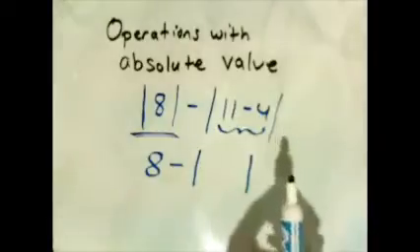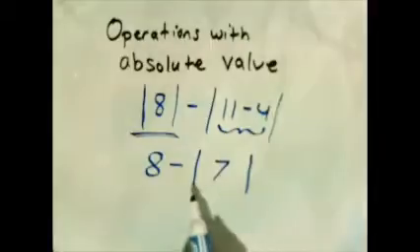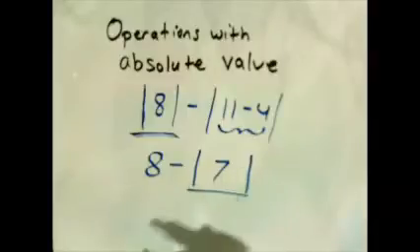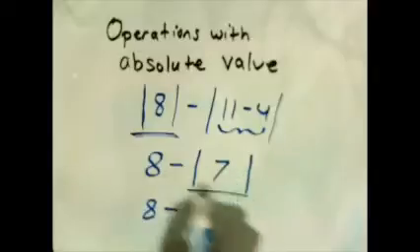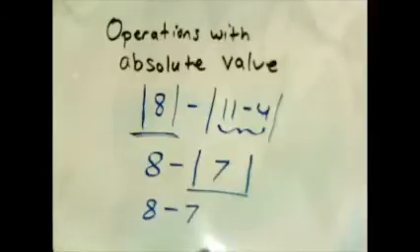So not touching the absolute values yet, what is 11 minus 4? So 11 minus 4 is 7. Now I can say, what's the absolute value of 7? Now that I have a single digit in there, what's the distance from 0 of this? So notice I'm not touching the 8 or the minus. This is just the absolute value of 7. The 7 is 7 units from 0. And so now my last operation, 8 minus 7, doesn't have anything to do with absolute values, it just gives me 1. So there, that one's simplified down as far as we can get it.